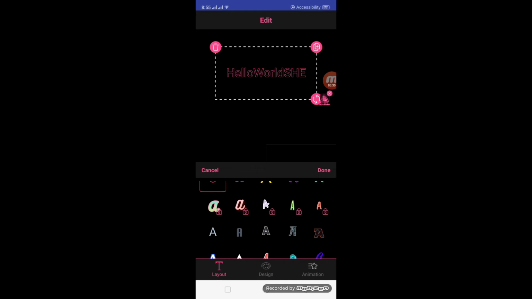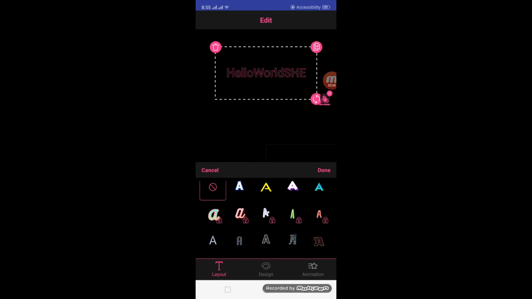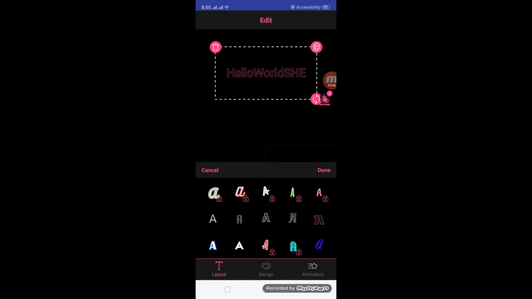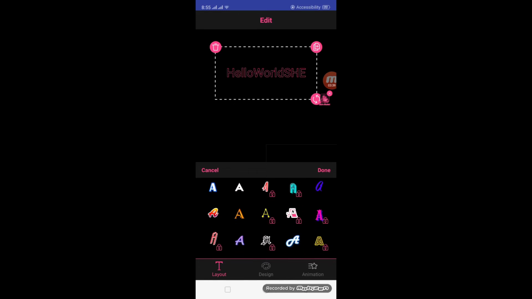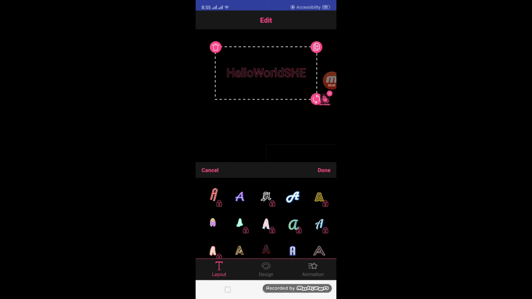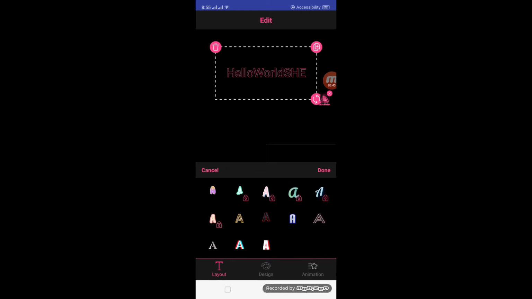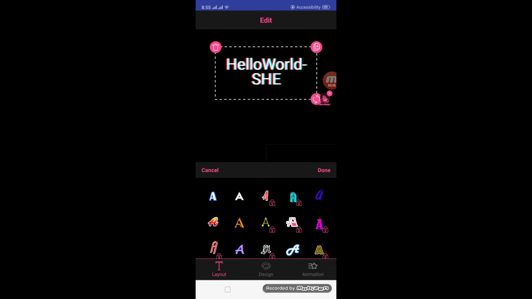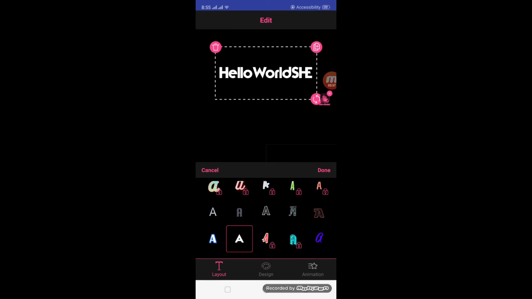Yung mga may lock na fonts or letters here, ito po yung may mga bayad. May mga free naman silang binibigay gaya ng yung walang lock. So it's up to you kung ano yung prefer nyo. Syempre mas prefer ko yung readable para madali siyang matandaan ng mga subscribers, diba?